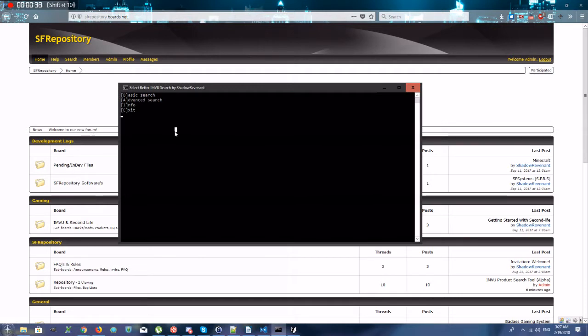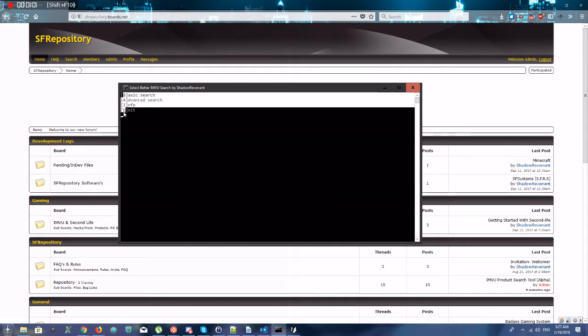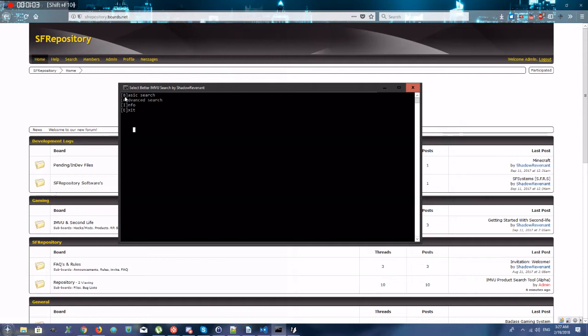So, we'll just go ahead and do a quick search. When you start it up, it'll give you the option to do basic, advanced. The info doesn't really do anything, and the exit is pretty self-explanatory. Its code name is Bay. I swear to God, I didn't even mean for that to happen. That literally just is how that came out. So anyway, we're going to do a basic search because the advanced search is broken.